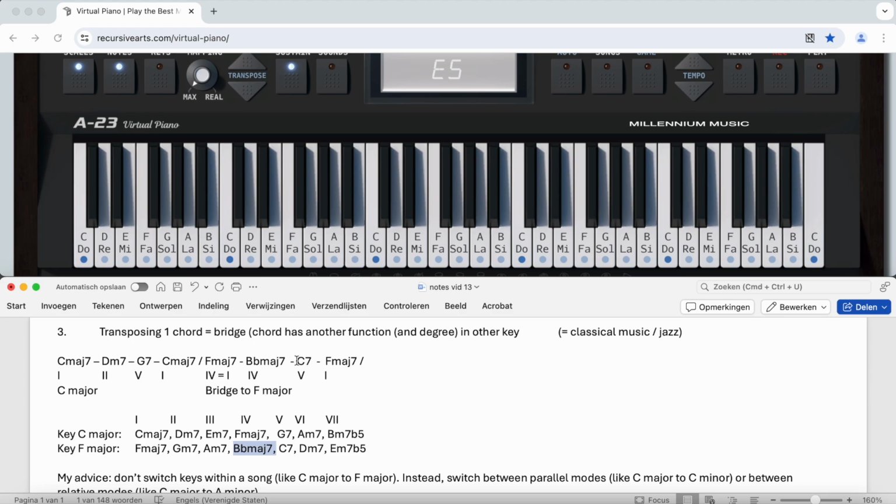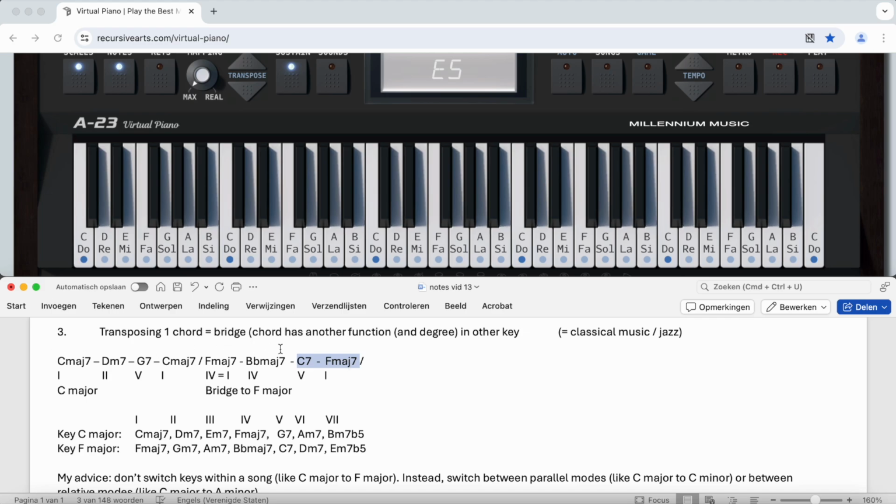I go on because I play the C7 chord, which is the dominant, and the dominant leads back to the 1st degree. So I have confirmed here that I'm now in F major. So I start in C major, I confirm that I'm in C major, and then there is a chord that doesn't fit, and I confirm why it doesn't fit, because I've switched over here to the key of F major.